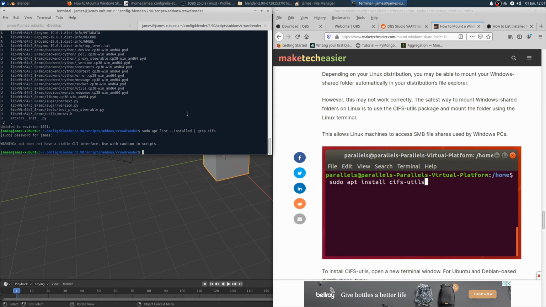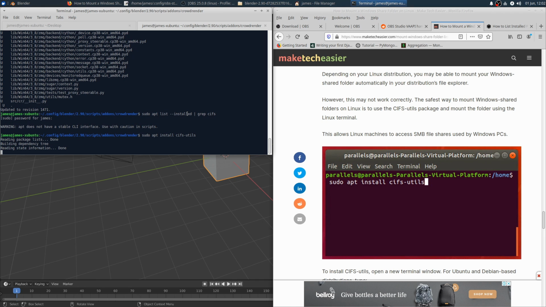Sorry, I don't want to install it if I already have it. Okay, so it doesn't look like it's in there, so I'm just going to go ahead and install this. I'm on Ubuntu, so I'm using the apt thingy, which is the package manager for Debian Ubuntu. You might use Pacman, or I think, yeah, it's Pacman on Arch. I'm not sure what it is on the other distributions though.